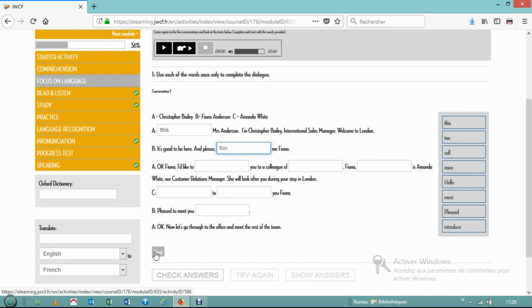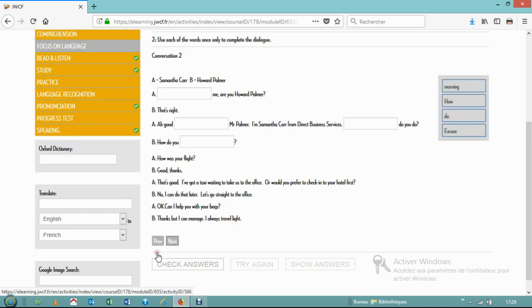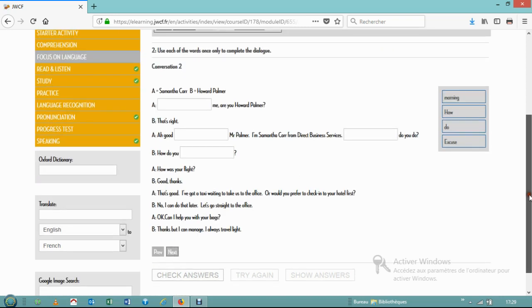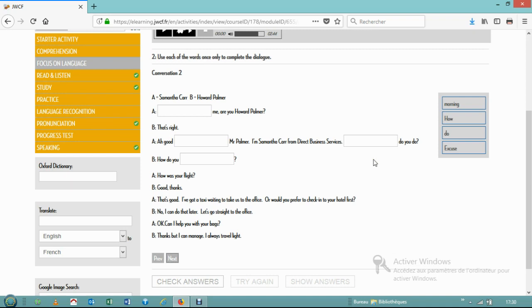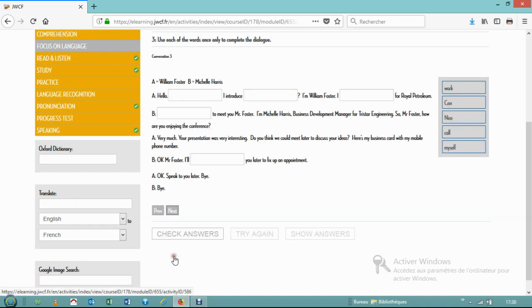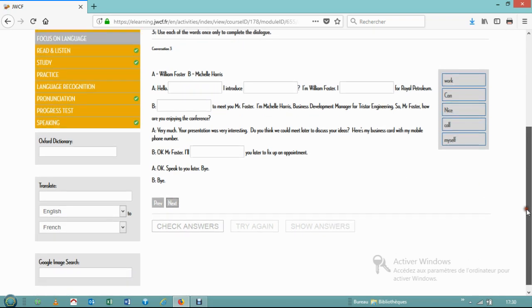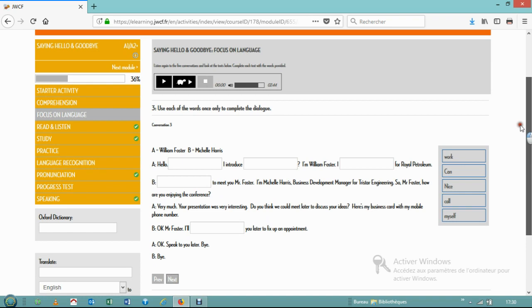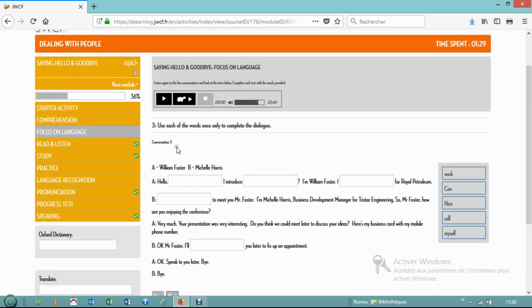This indicates that there is more than one page to this exercise. So if we click on Next, we will arrive on the second page of the exercise with a new list of vocabulary, and we will click again on Next to arrive on the final page. Once the learner has completed each page of exercises, he will use the Check Answers button to check the result, and you should advise the learner to do the exercise again if he or she has made any mistakes.